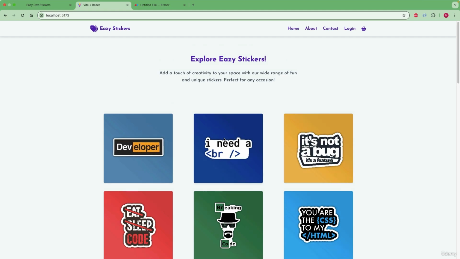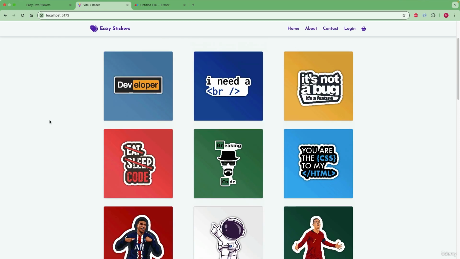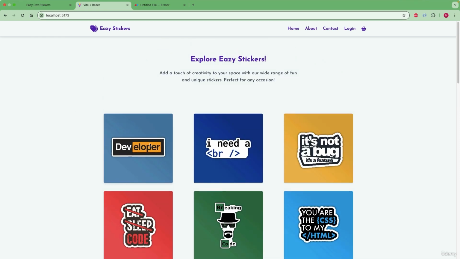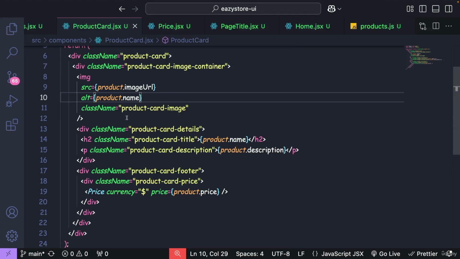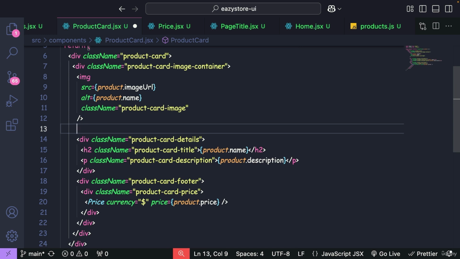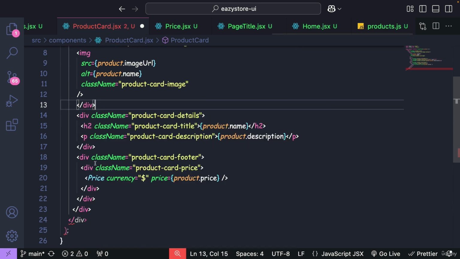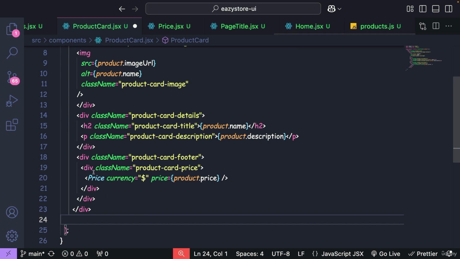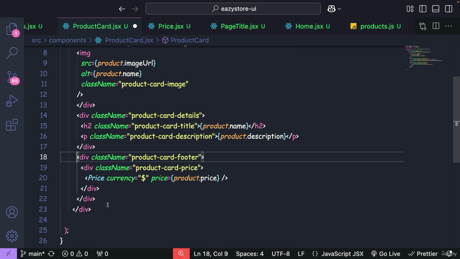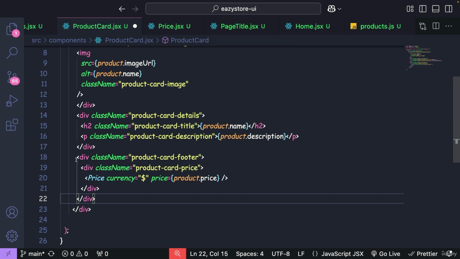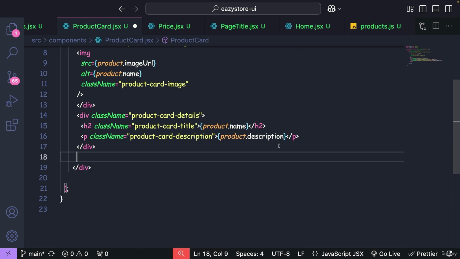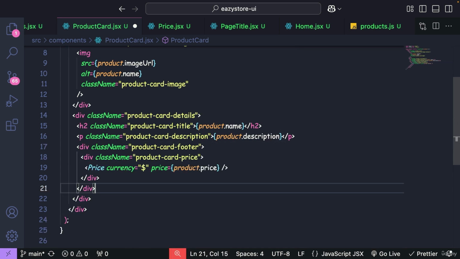We can try to hover on these images, but there is a problem that I observe here. As of now, we are only displaying the image, but not other details like price, name and description. Let me see what the issue is. Seems I made some silly mistake around the div elements alignment. Just after this image, I should close the div, and with that, I don't need the last div. And I should also make sure I am moving all these footer related divs just under the product card details div. So let me press enter here and paste this div. With this adjustment, I'm assuming the issue should be resolved.